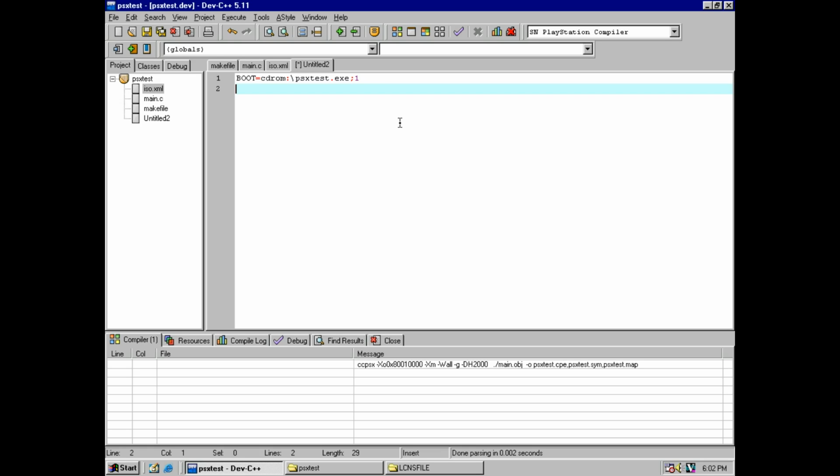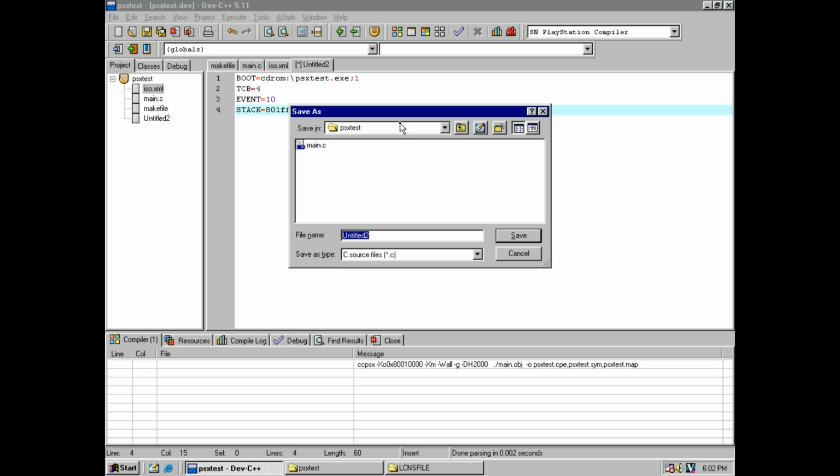Now we specify number of task control buffers. I will specify 4. Number of events 10, and then the stack address will be 801FFFF0, which is at the top of the PlayStation's 2 megabyte memory range.